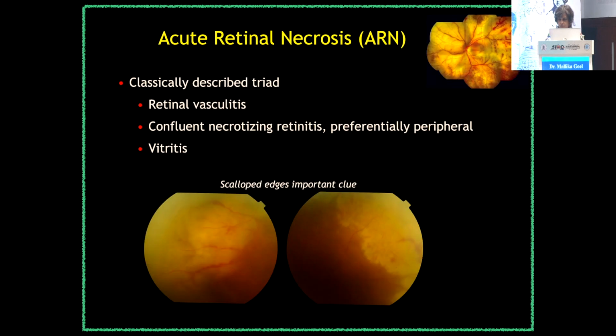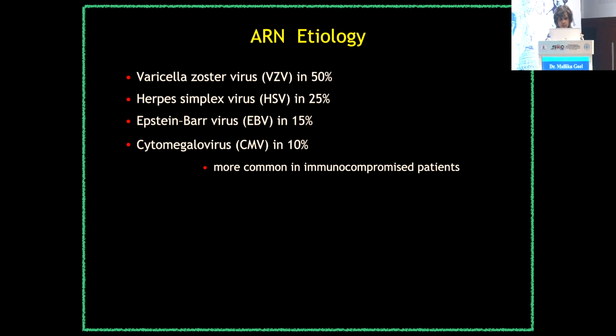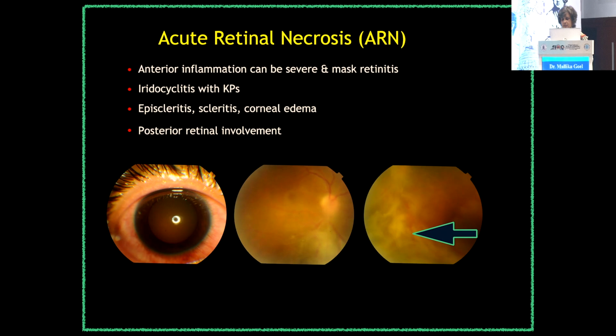Acute retinal necrosis, Dr. Modityagi has already described, so I will not talk much about it. Only to say the etiology is mostly herpes viruses, but the classical triad of peripheral vasculitis, peripheral retinitis and vitritis can completely misguide us into ignoring the possibility of the disease when we see scleritis, severe pain, iritis, which completely masks the posterior disease. And sometimes the retinitis is primarily posterior pole, and again that's still ARN. So it's important to remember these points.